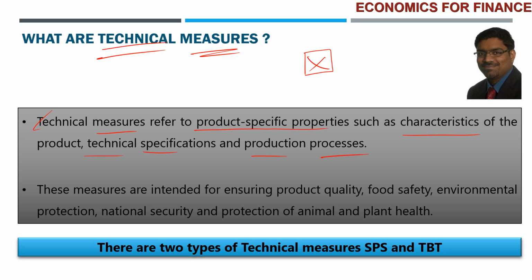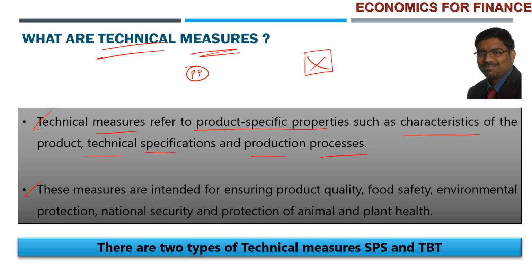Everything and anything the other countries cannot export to us. No, they cannot. There are so many restrictions on that. And who is giving the restrictions? In our example, India is definitely putting such restrictions by taking technical measures which specify product-specific properties like characteristics of the product, technical specifications and the production process also. We don't want to import any commodity with a particular production process. If some commodity is manufactured like this, no, we don't want that. We may say that is our choice. So technical measures are those related to the technical characteristics of the product, we can say.